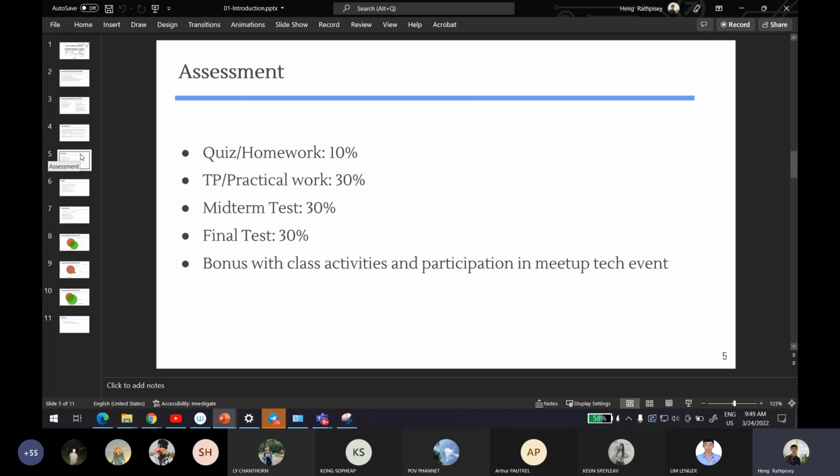So these are the assessments that we will use in this course. Sometimes there will be a quiz or homework, which will contribute 10%, and we have lab practice sessions, so you need to do the lab. If you don't do the lab, you don't get any score. That accounts for 30%. We will have a midterm test and a final test, which can vary, which means I will update the content and requirements of these two tests.